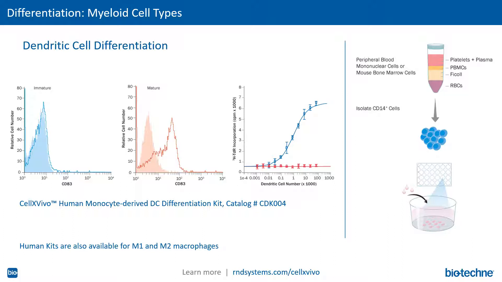For example, the hollow trace in the graph on the left shows that immature mouse CD14-positive cells prior to differentiation express little of the dendritic cell marker CD83. The filled trace is an isotype control. Contrast this with the middle graph that shows a significant increase in CD83-positive cells following our optimized 10-day cell culture protocol. I invite you to visit the website to see more data highlighting expression of additional human and mouse dendritic cell markers such as DC-SIGN, CD80, CD86, CD11C, and more. In addition to expressing the correct markers, these dendritic cells also exhibit the expected activity. The right graph shows the ability of mature human dendritic cells to stimulate the proliferation of allogeneic T cells. Similar kits are also available to drive human CD14-positive blood monocyte cells towards an M1 or M2 macrophage fate.